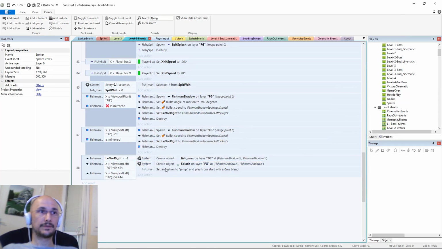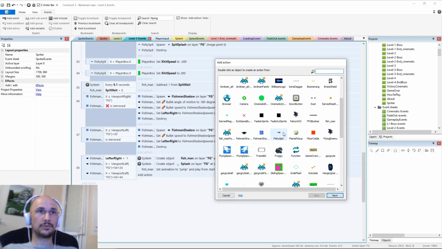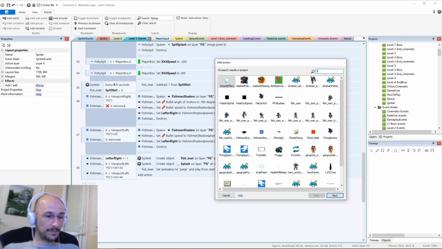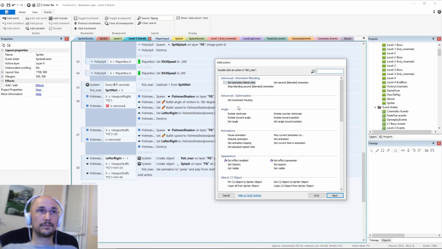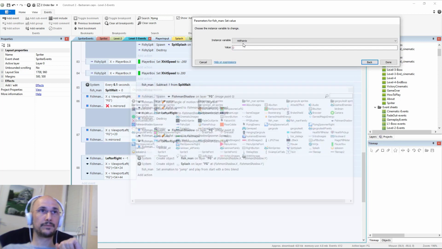And we also need to, because he is a humanoid, he has that built-in gravity behavior. So we need to make him jump up. So that's going to be Fishman. Okay, so set value, Y velocity.